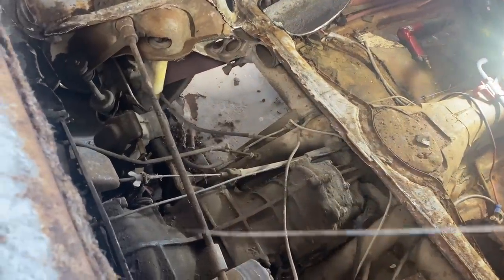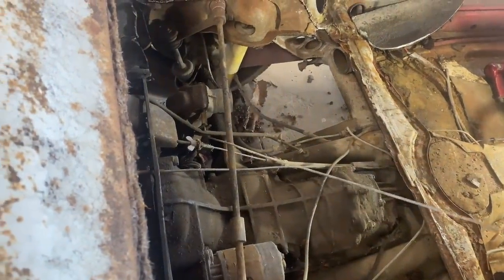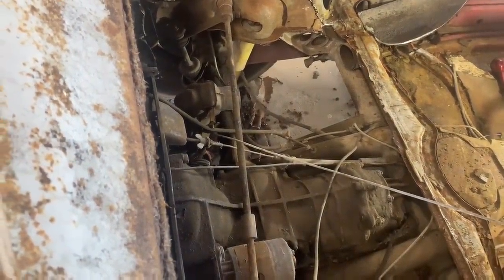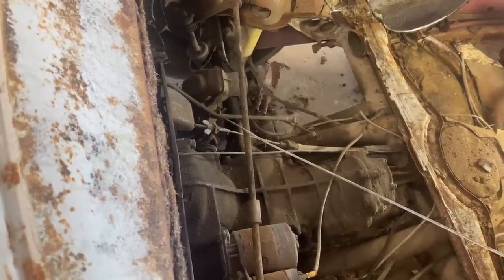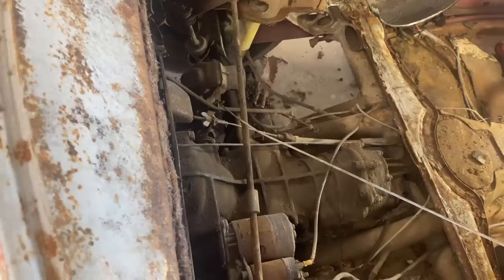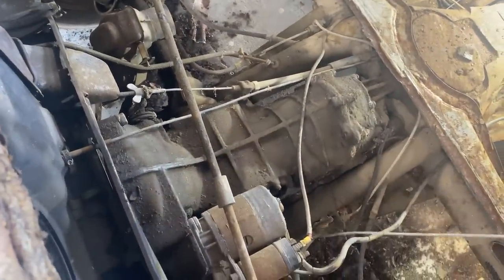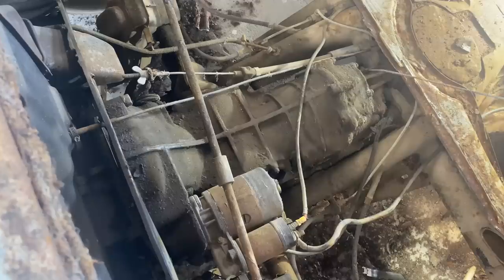This is some kind of a sway bar. This was factory in certain years, this one being a 68. That's going to come out. That helps the rear axle from getting really out of camber. Like if the car was light on one side, it keeps it kind of tucked. Doesn't work all that great, but hey, they're in there. What's going to happen is these two frame horns coming on each side of the transaxle, that's what supports the engine. And then the transmission is on its own mount, front and rear.